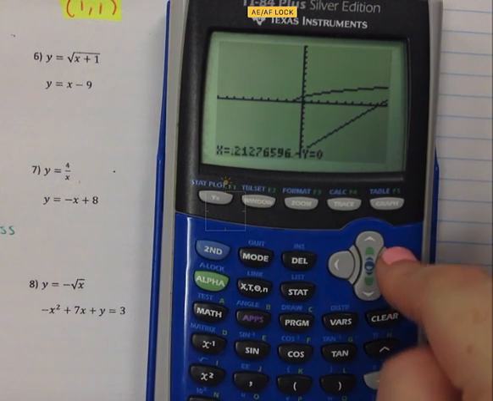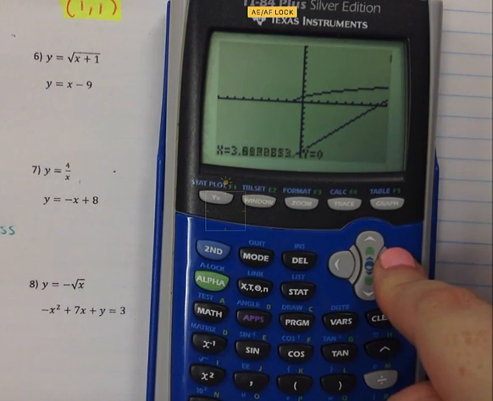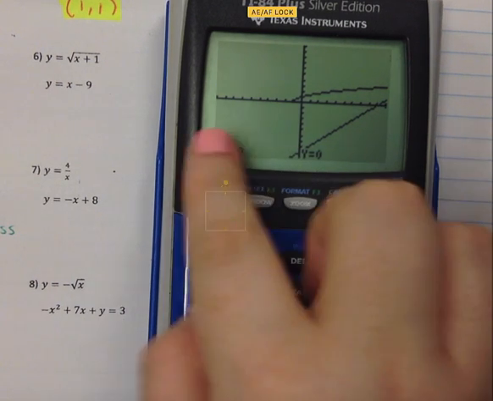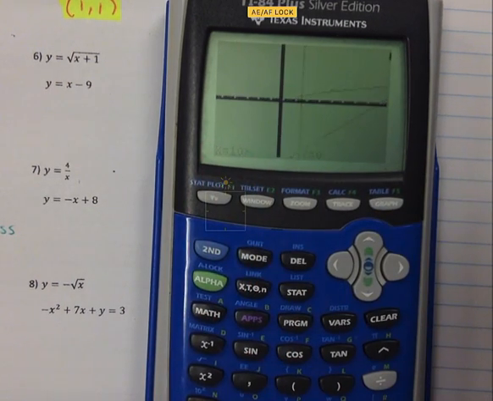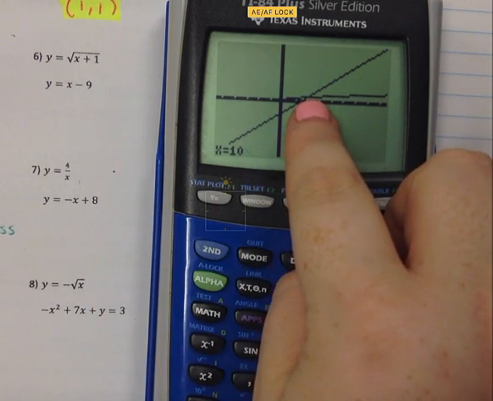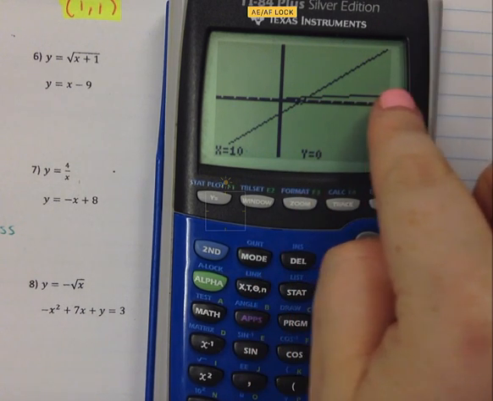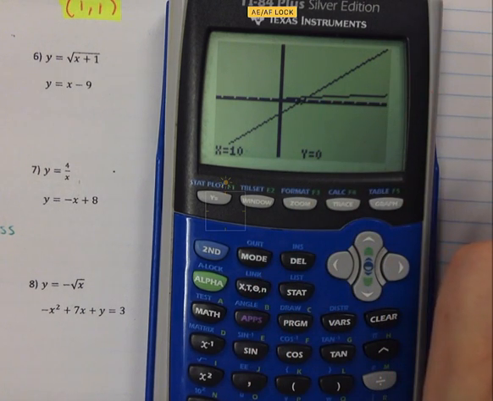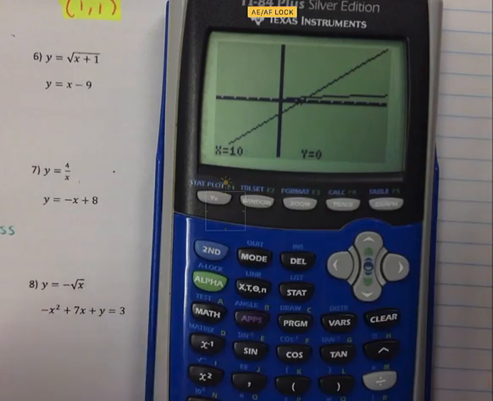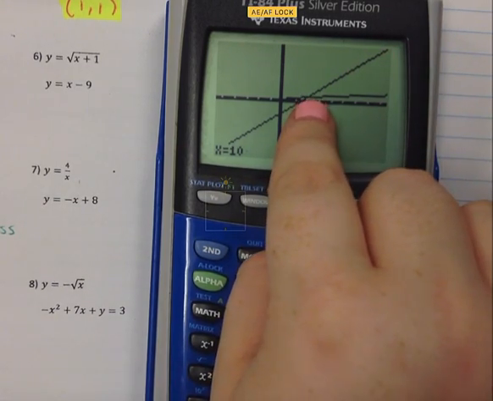So I'm going to press my right arrow key, go all the way to the right, and zoom out from over here. I'm going to press the right arrow key, and still I can't go any further, and then I'm going to press enter. There's that radical, and there's that line. So it looks like they are crossing at least once. And the line will keep going up, and the radical is slowly going this way. It's still going up, but not as fast, so it will never cross again. So we just need to find that one solution.